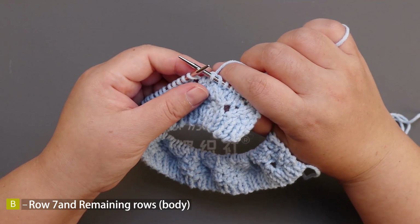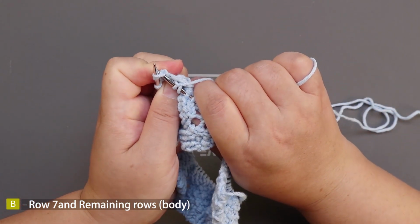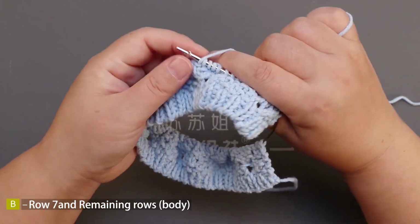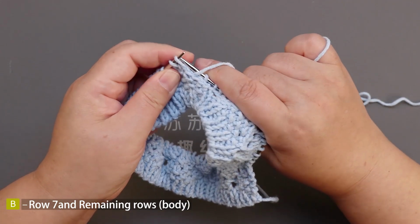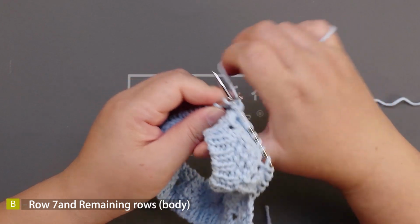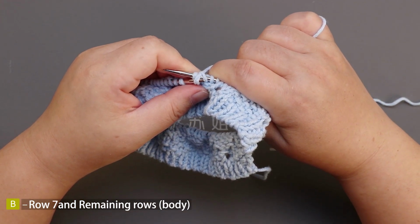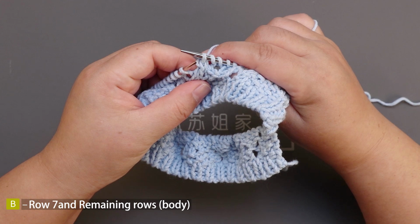Continue to follow the chart for the next 7 stitches. Then work another S-tukpo. Use the right needle to slip 2 stitches from left to right without working them. Then knit 1 stitch. After completion, pick up the 2 slipped loops. Cover the stitch on the left side and slip it. The S-tukpo stitch is now complete.